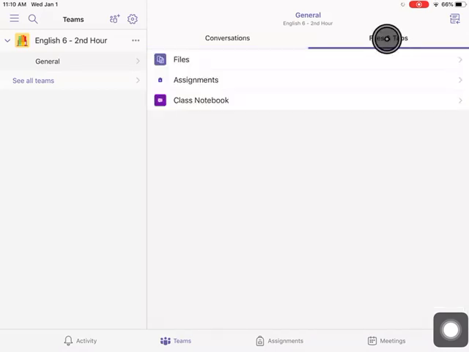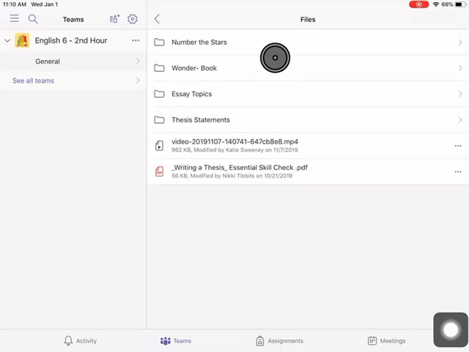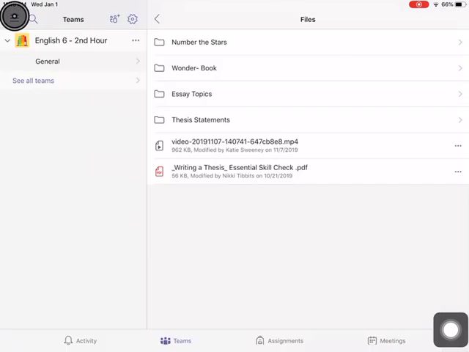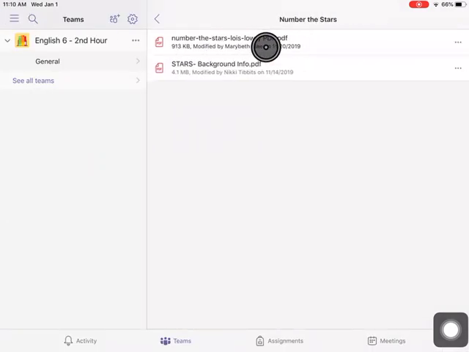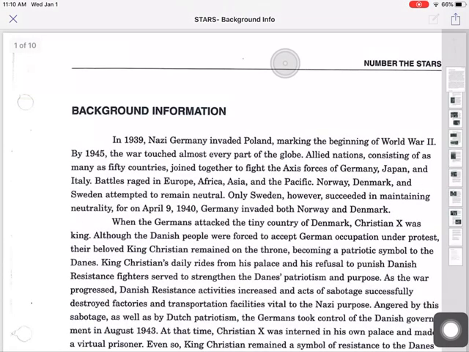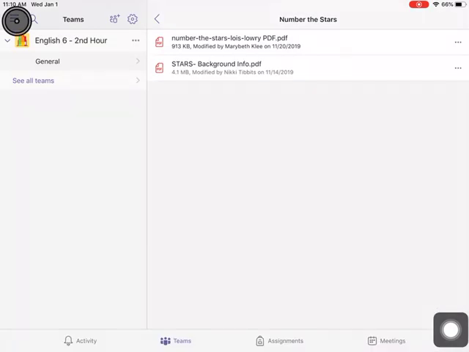If we go ahead and tap on Files and Tabs, we see there's a couple different areas that we can go. The first one we're going to look at is Files. And again, this just contains general files for the classroom. For instance, there's a video that's posted here. There is a PDF here that's posted as well. If you go into some of these different folders here, again, more things that are posted, background info, just all kinds of general information here on the class. Okay, so lots of information in that Files and Tabs.